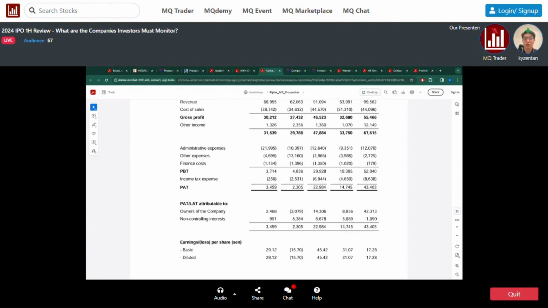So what this would cost, based on my understanding, again, this is something extra, you could ignore if you want, is that some of the funds have a certain thing called mandate that they could not invest in ACE market companies unless there's a special approval or something. So the fund interest or the fund exposure for this company at the initial stage might be lower, but I'm pretty sure within 6-12 months of them listing, they will be automatically transferred to the main board based on the latest automatic transfer mechanism, which requires 1 billion market cap, if I'm not mistaken. So the company definitely can hit this figure.